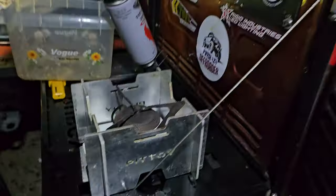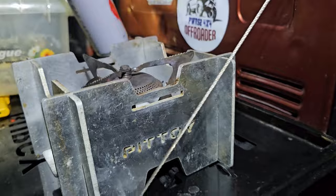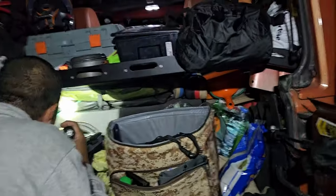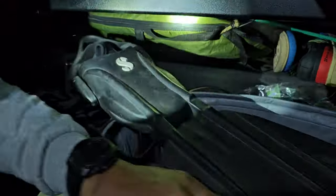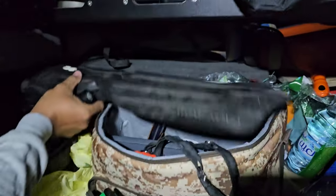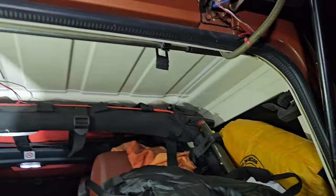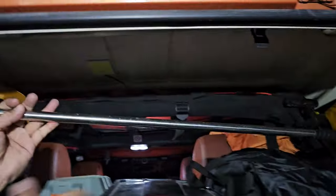Pitoy's cooking equipment. If you want to party, we also have a speaker here. If you want fishing or free diving, or crabbing, we have it. Complete. Try to cut it manually.